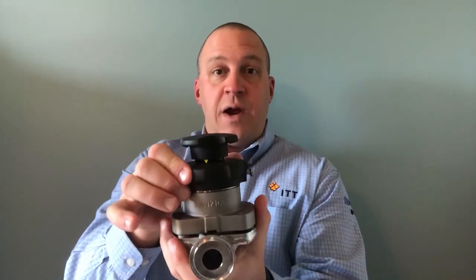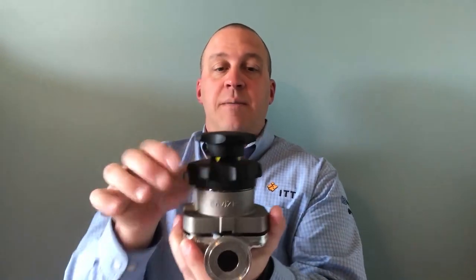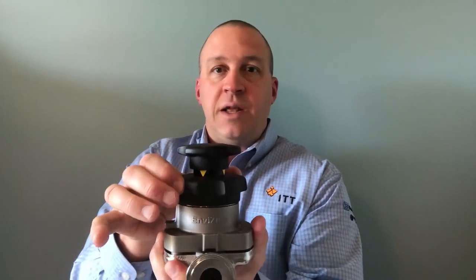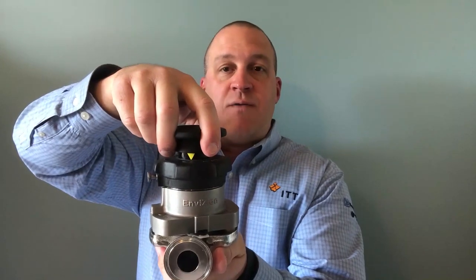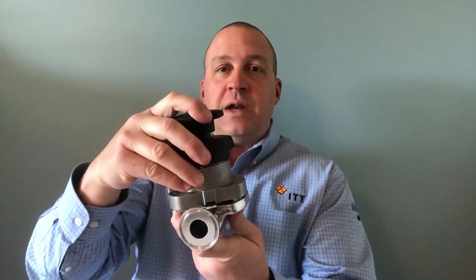What that does is free up your handwheel. Now you want to turn your cover handwheel in a counterclockwise direction, which loosens the connection between the body and the bonnet. As I'm doing that, you can see that the bonnet starts to loosen. That handwheel will come to a natural stop — you do not want to force that handwheel beyond where it's supposed to stop. Everything is timed internally, so when it reaches the set point it'll stop turning on its own. At that point, you're able to slightly rotate the bonnet and it'll come right off the body. The body has mushroom head studs; the bonnet marries to those studs, and when everything is loose it will come off very naturally with no forcing necessary. That's step one — bonnet off, diaphragm exposed.